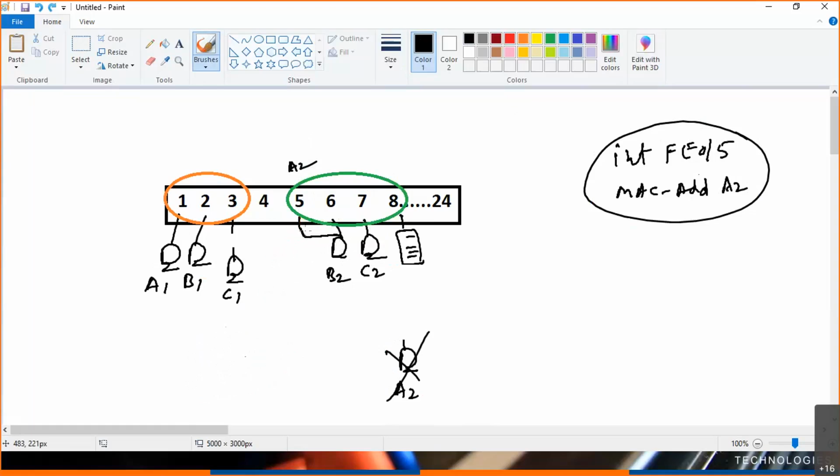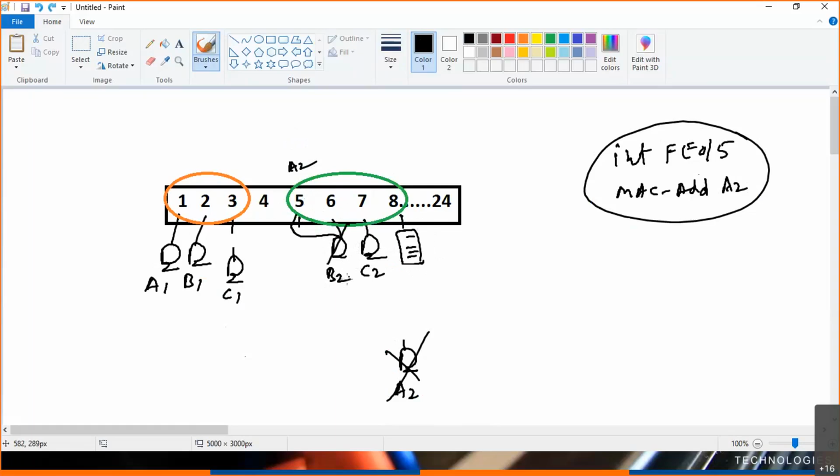If we connect to port number 5, from this PC can access to server from B2? It's a senior administrator PC. But if you connect to port number 5, can I access the server? No. Because port number 5 don't know you are the senior, you are the junior. What 5 knows? Only A2. But traffic is coming from B2.